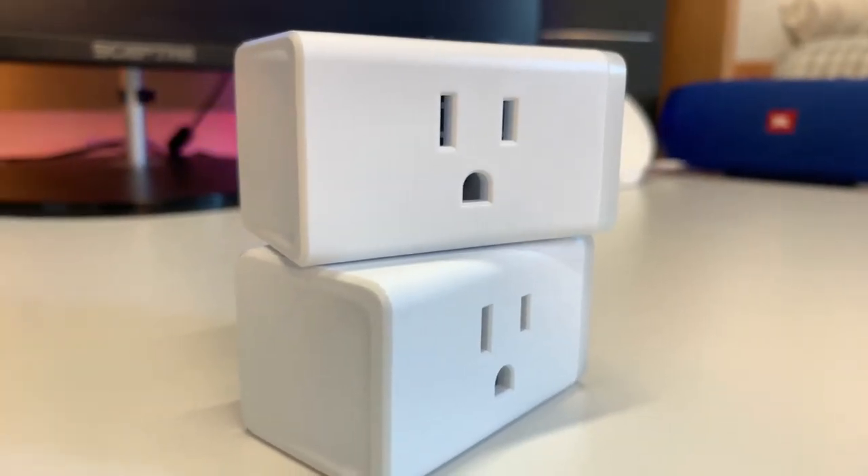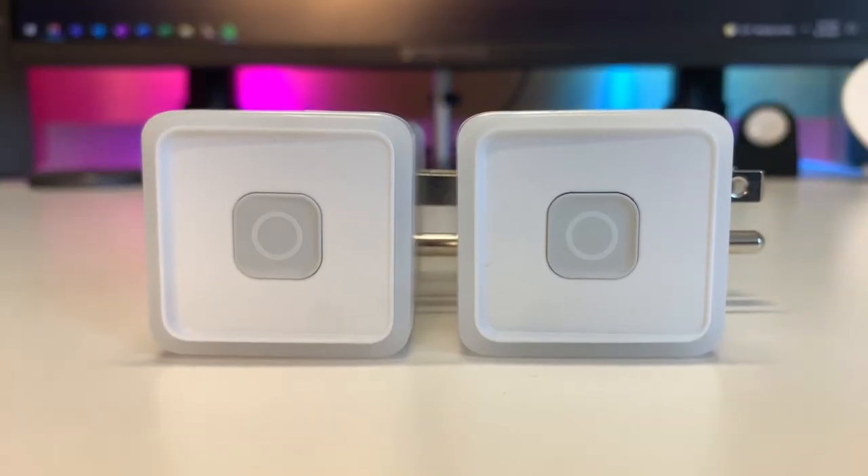I started with one smart plug — the Amazon smart plug, which came in a bundle with my Echo Dot. Since then I've added two more in a bundle from a third-party company called Kasa. They all have a physical on/off switch that also acts as the Bluetooth connecting button. My goal was to connect them all to my Alexa app in the same group so walking into my room would bring everything to life. Unfortunately, the two Kasa plugs do not connect to public Wi-Fi, and at Syracuse University our main Wi-Fi is public — luckily, my Amazon plug does.